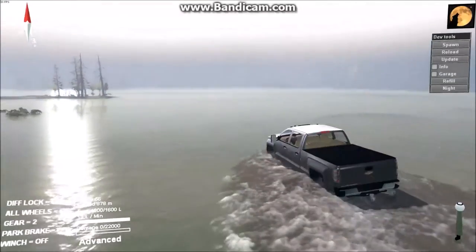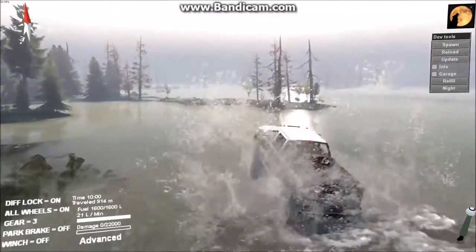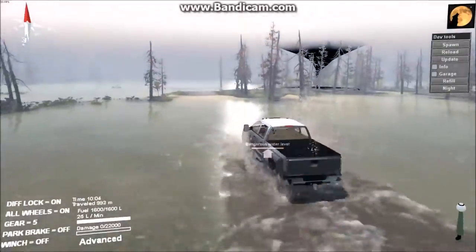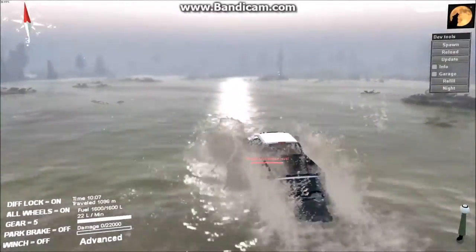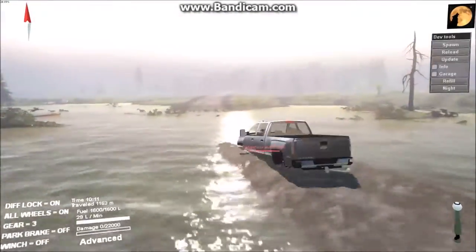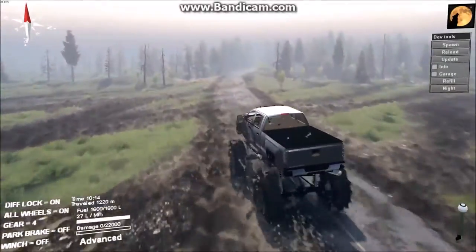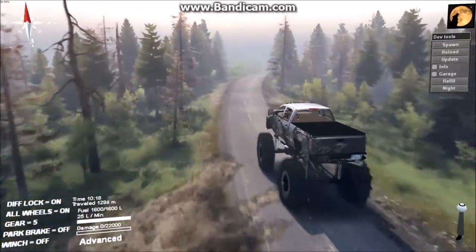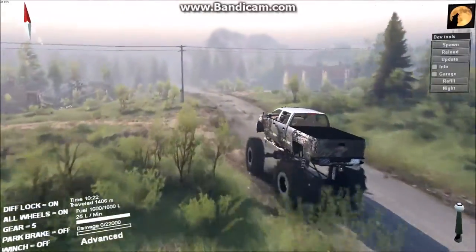We'll go full submarine and it won't even stop — well, it might slow down, but it won't stop. It's just ripping through it. Unbelievable. This thing is wicked fun. That's the deep section that causes even the 8x8s to drown — just rip through it. I've got so much confidence in this truck, I'm going to take it through the stickiest mud that I know of, and I'm also going to take it on a trail. So we're going to take it onto the Wild Horse Falls map and see how it handles a muddy trail.